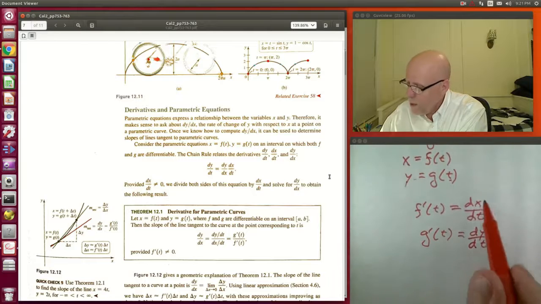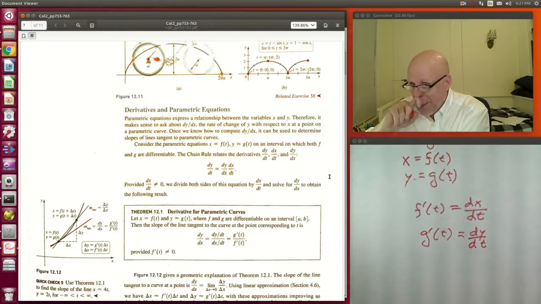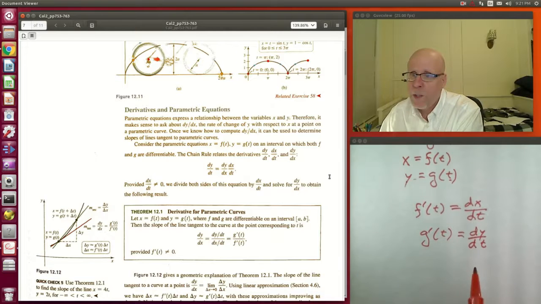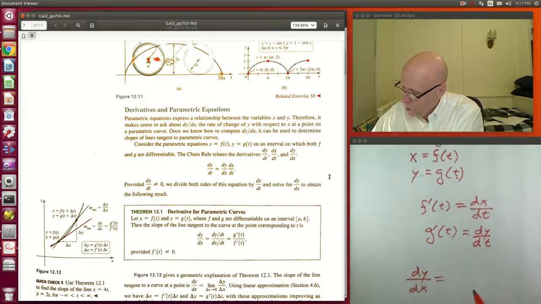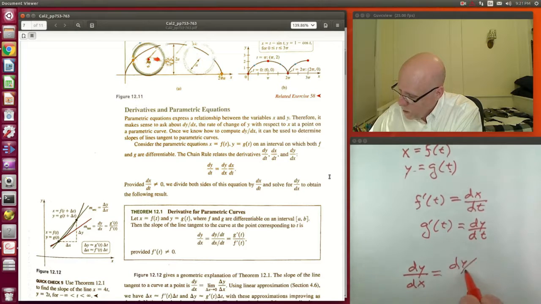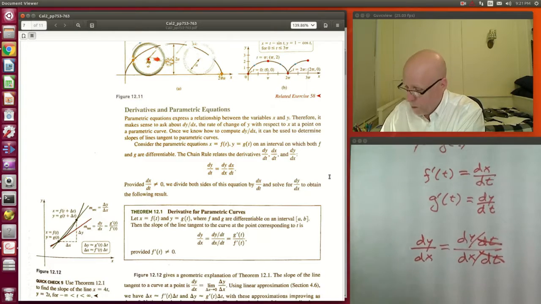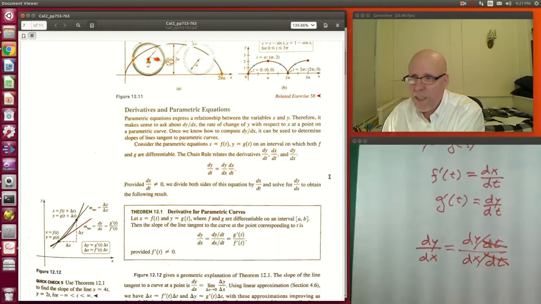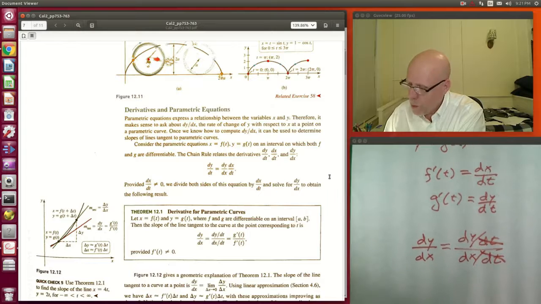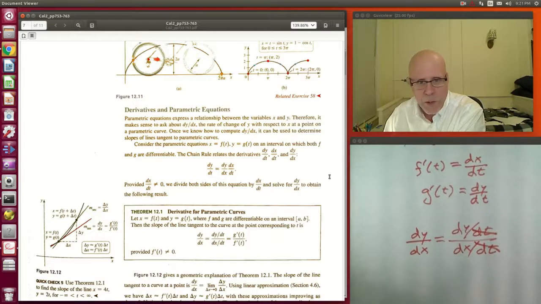So suppose you had these two fractions, and forget that that's notation for derivatives, just think of them as fractions. And you want to find dy dx. Well, if you had dy over dt on the top and dx over dt in the bottom, the dt's from top and bottom would cancel out, and you would get literally dy over dx. The fact that these differentials follow the same algebra as ordinary numbers is why that notation is so useful.